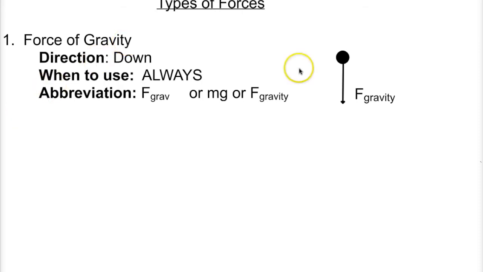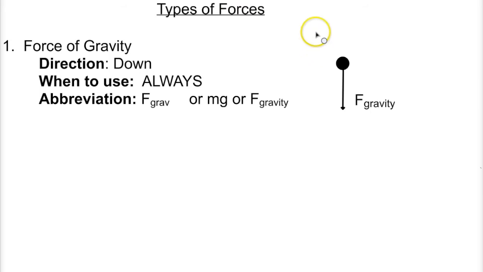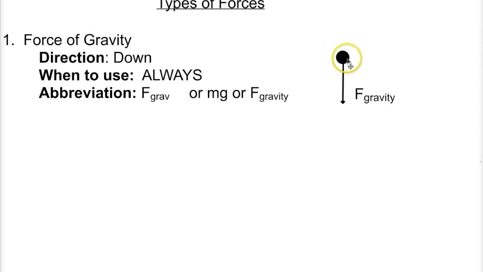So the first one you're always going to do is you're going to draw a dot, and sometimes instead of a dot, you might find these things as boxes as well. But don't worry about that. Sometimes it'll be a dot, sometimes it'll be a box. So we're going to first draw our arrow down, and then we're going to label the type of force it is. In this case, this is the force of gravity. This is always going to be there. It's going to be the first one you always draw. You can abbreviate it as F with subgrav, or mg, which basically stands for the mass times gravity, or the force, and write out the whole entire word.